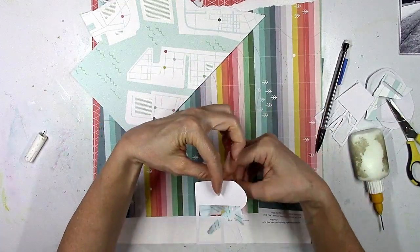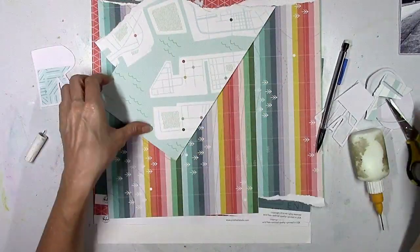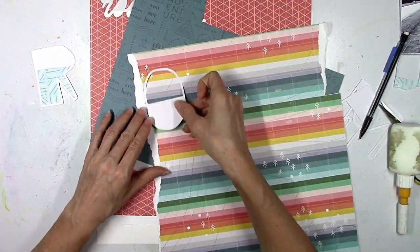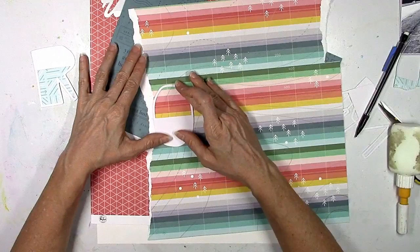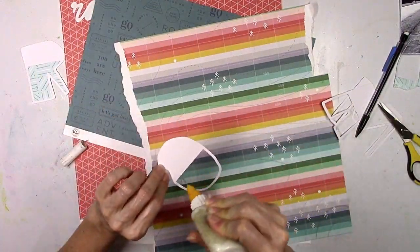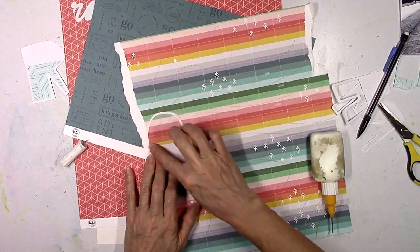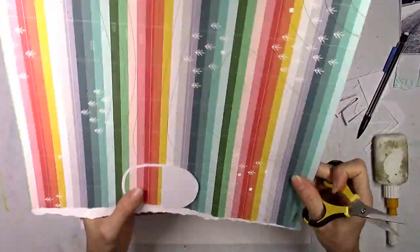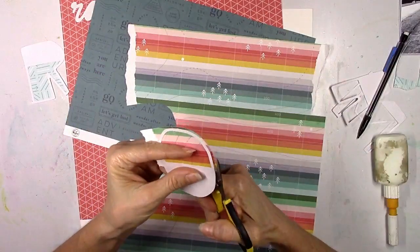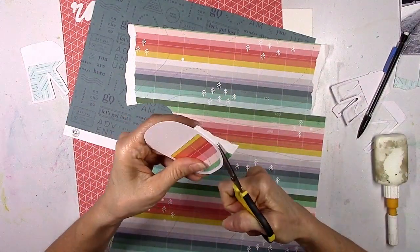And I love doing this. I think this is a fun and easy way to get lots of different patterns or lots of different colors and papers on your layout, but not to the point where it's too much, because you're using pretty busy papers like this striped paper here in a small bit. So it's just enough to get the point across of what's on that paper. So I love this striped paper. I love rainbows, and these bold colors are just my favorite.